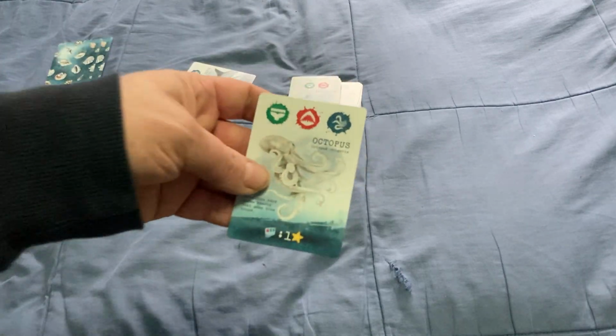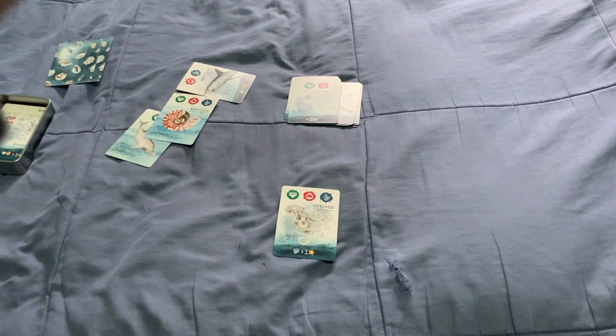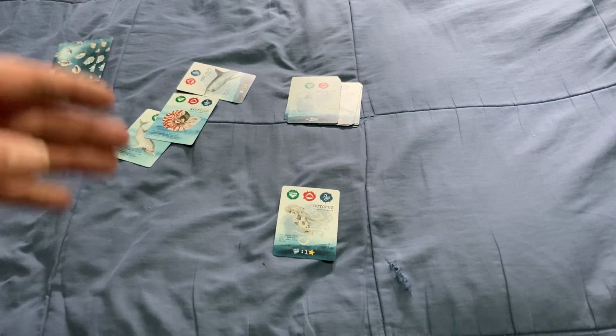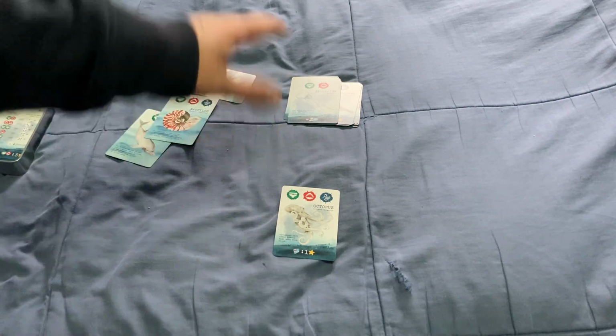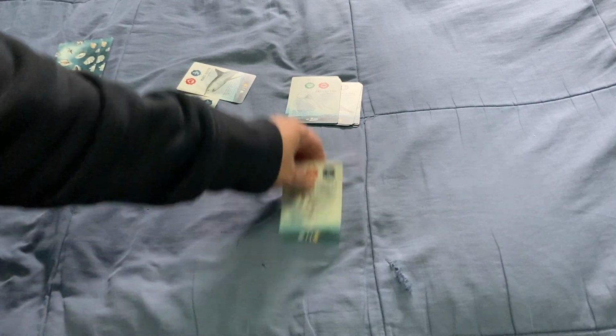The octopus one here has a similar symbol with colors. And what that one means is you will gain 1 point for each card that has a visible icon in your sanctuary. So basically, you're going to get 1 point for every icon you've got that is visible. So it's kind of an interesting one, kind of like a wild card.